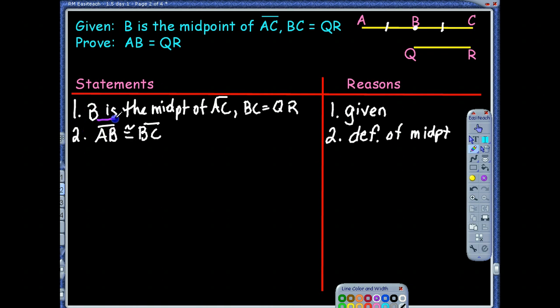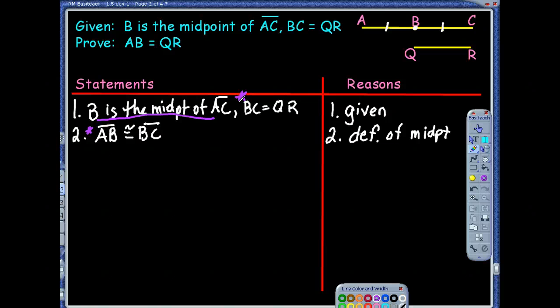And here's the deal. We basically took care of that first part of the given. Once you've taken care of that, you've already used it, and you're probably not going to use it again. So then I'm going to look at the next part of the given. It says BC is equal to QR. Here's the issue, and I don't know if you see this or if you're even questioning it, but it's something that's new. Notice what I have written here and what I have written here are similar, but they're not the same. One's an equal sign, one's a congruent symbol. Does that matter? It does actually matter.